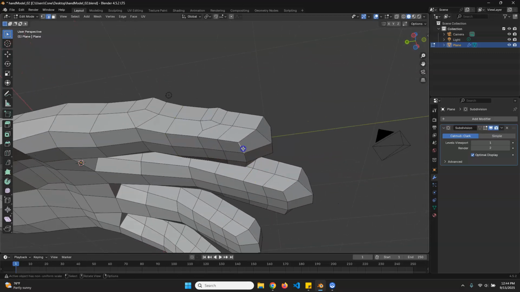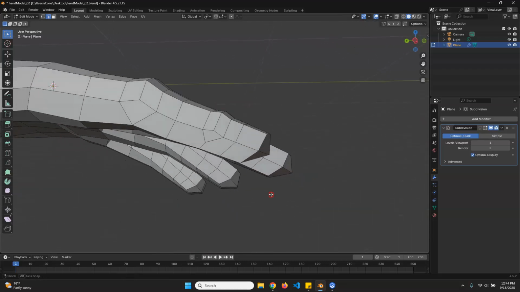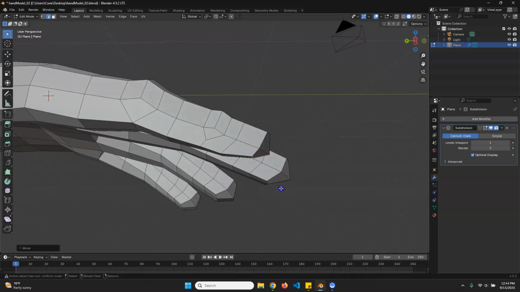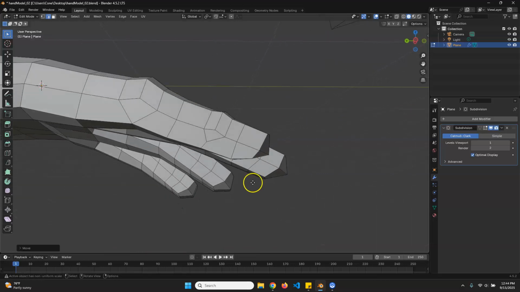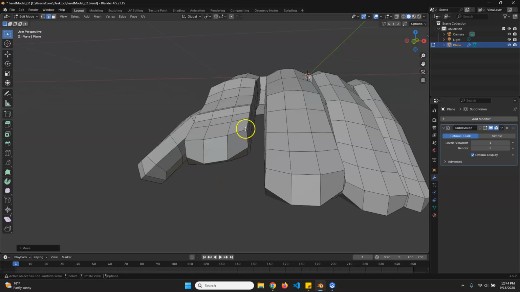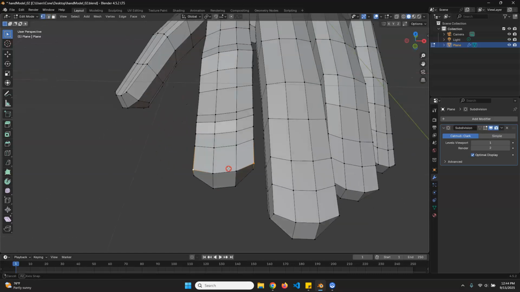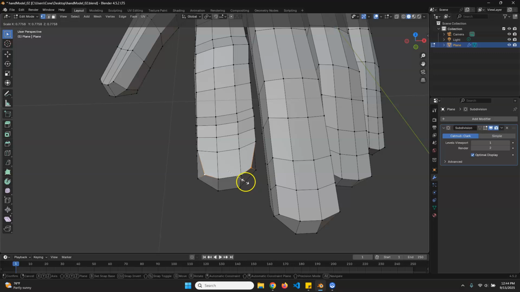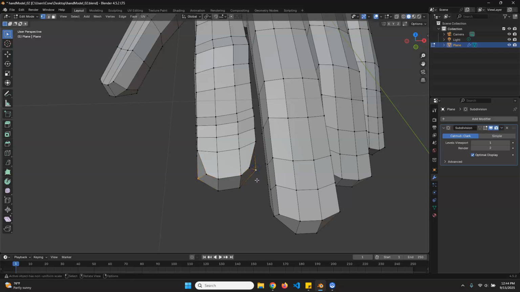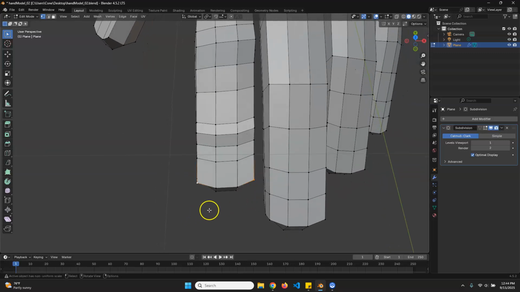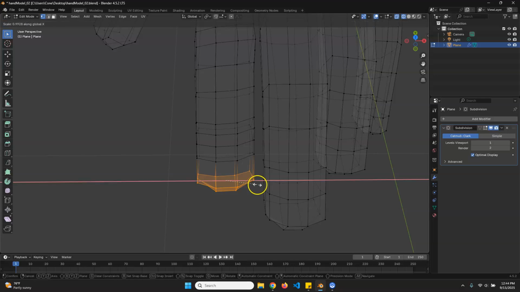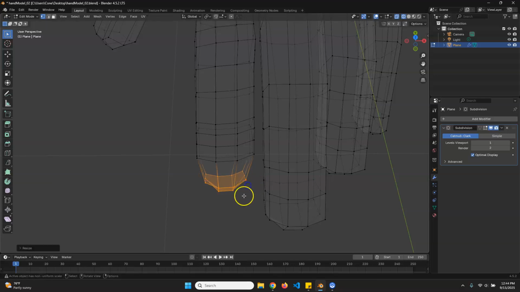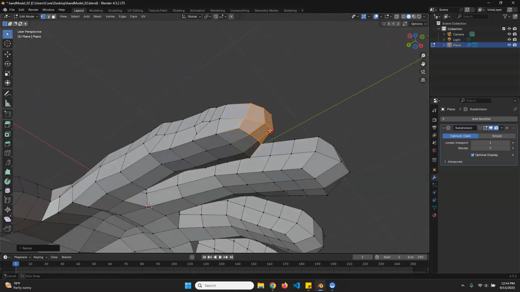I'm just going to work on this one finger so you get the rough idea of what it should look like. Then we'll take this, and I'm just going to move this up, and then we'll take this, and then we'll just move this like that. And then let's just do one. And I'm just going to scale these in a little bit. Maybe scale these in a little bit more too. Let's undo that. I'm just going to hit Shift Z, grab all of these, and S and X, and just scale that in a little bit, just so it's a little bit more round.